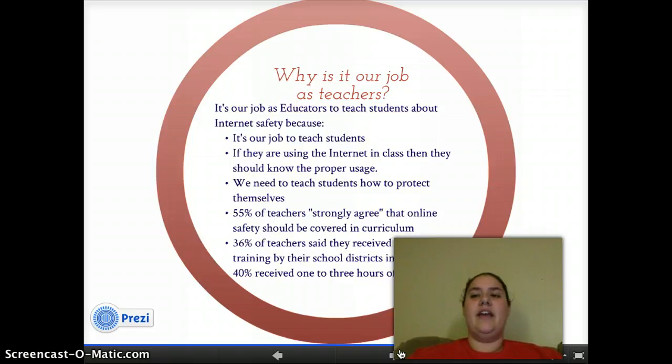So it's not 100% our job. The parents also need to be doing it too, because that's going to be primarily where they're using these kinds of things and where they're most susceptible. They know at school that everyone's watching them, and so they're going to be a little more cautious on what they do. So not only as teachers, but as parents too. And obviously we're going to be able to tell the students who are getting the support at home and who aren't, and so we need to be more aware of teaching those students too.